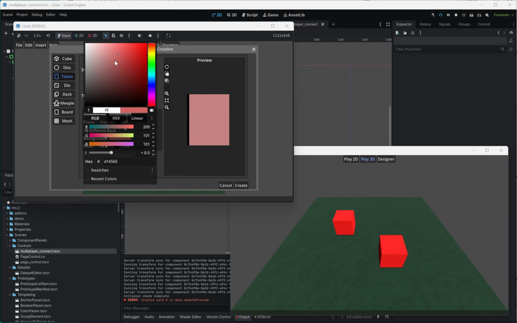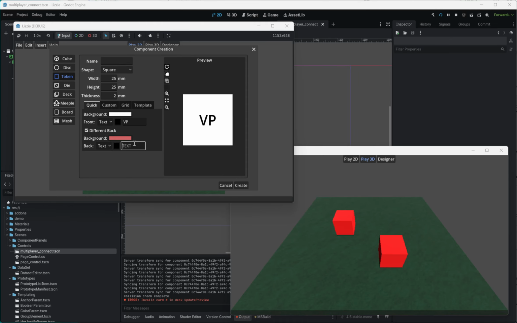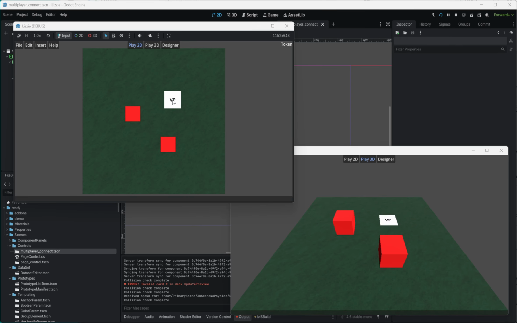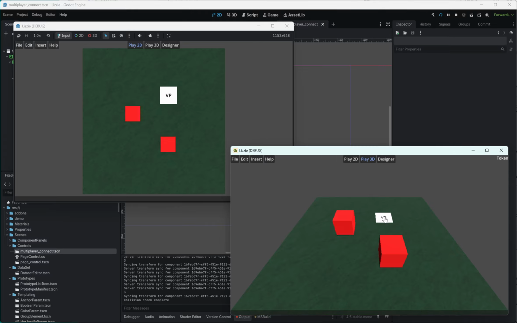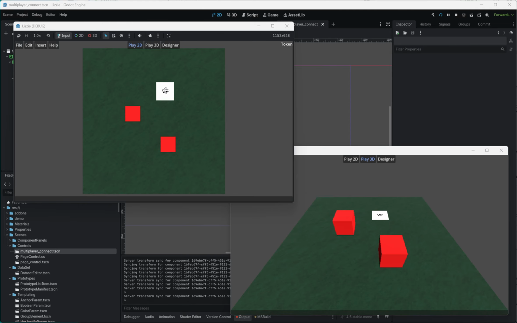And say VP plus 100 on this side. I'm going to make it a nice big chunky token. Okay, and you'll see the token is over here, and it's got both sides on it, so I can flip. You see the flip does not propagate, so that's another thing that needs to happen. In fact, it's not even letting me flip at all. It does move, but it's not respecting the command. I'll have to see about that.